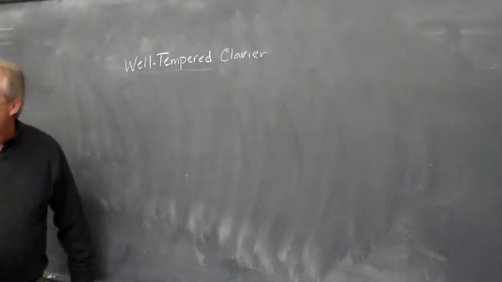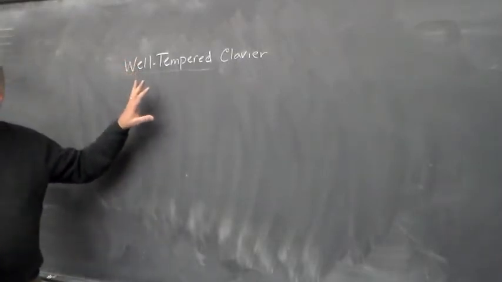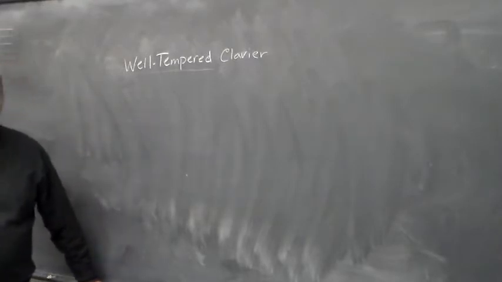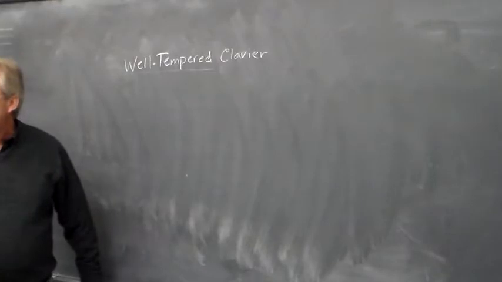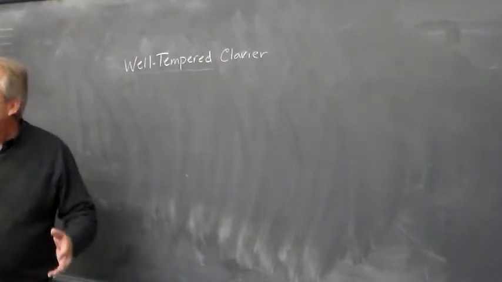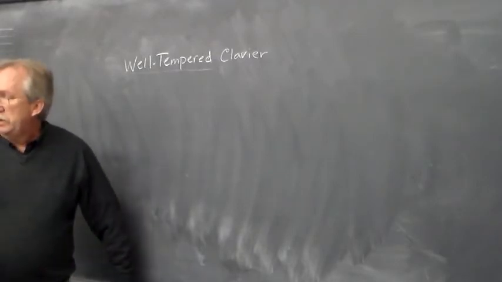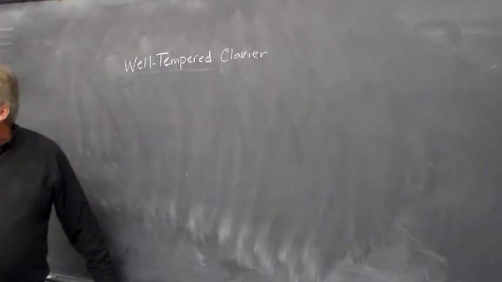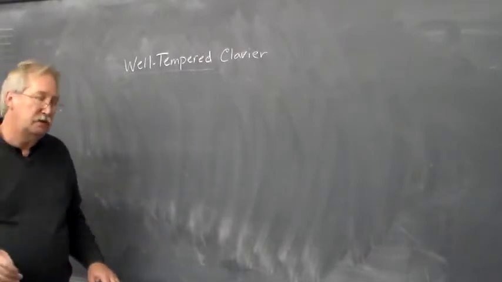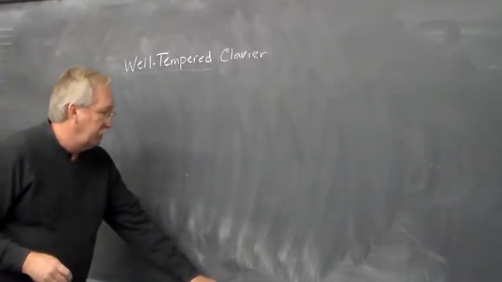And this had to do partly with the demonstration of the superiority of the well-tempered tuning, which more closely divided the octave into twelve equal half-steps, so that you could write a work in any major or minor key without having to retune the instrument. So the earlier type of tuning, the mean tuning, which was based on the pure fifth, wouldn't allow the player to play in keys that were more than one sharp or one flat. So you had to retune the instrument if you had to play in a key other than that.